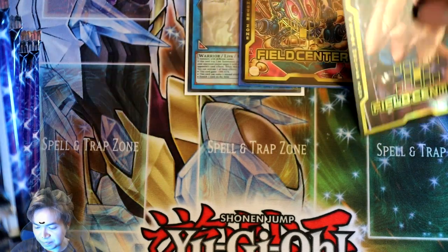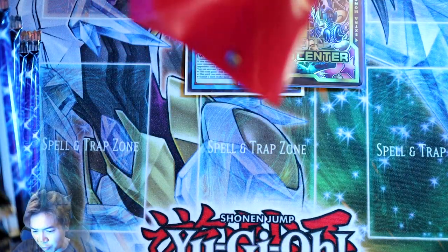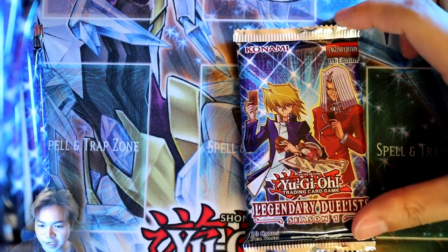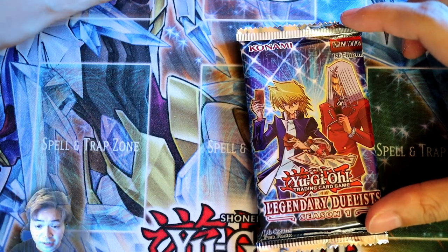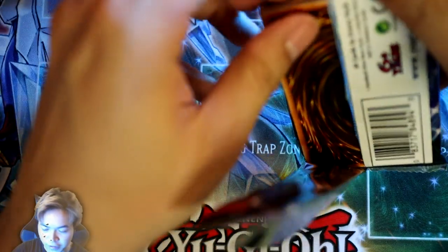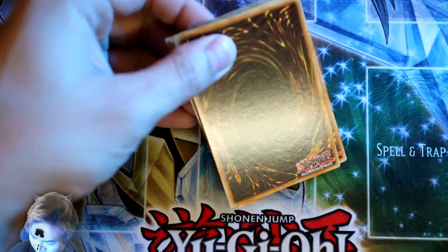Anyways, let's get right into it. We have 16 packs. I'm actually quite excited to open this set. I've never actually opened any of these packs before. These are really, really thick. So I'm gonna open one of the promo packs. That's 18 cards per pack.